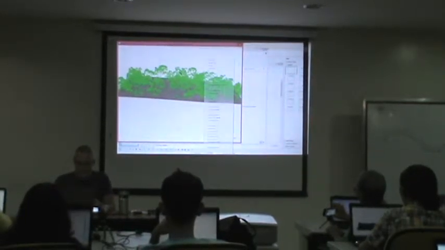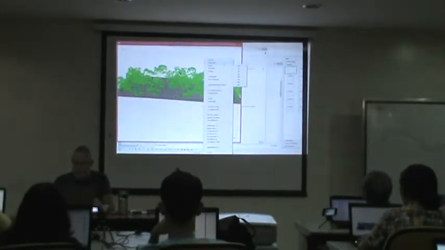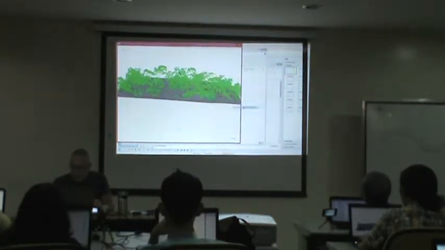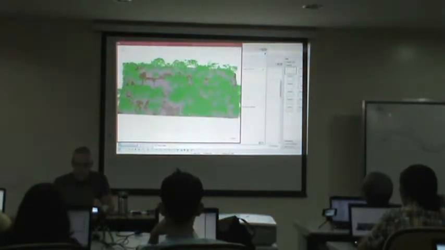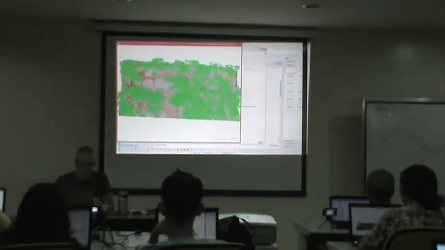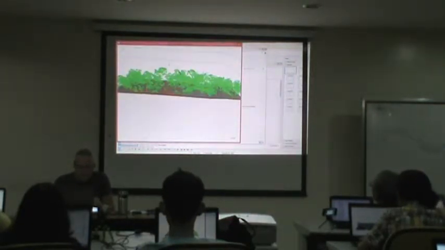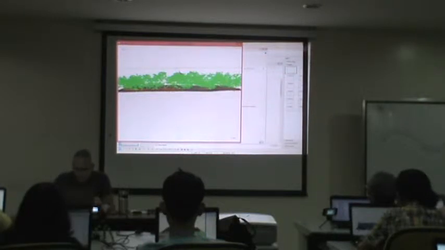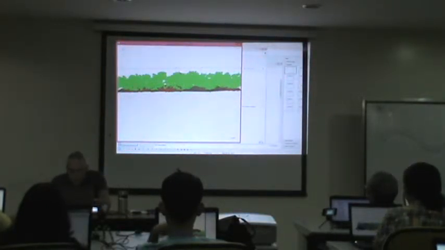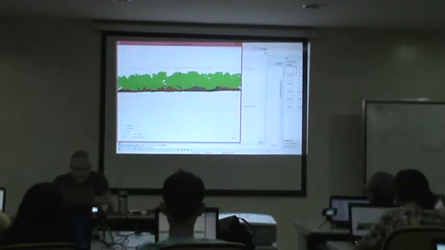I can select render only the ground points and the vegetation points. So I take one of the top points here and make the points bigger, so I can easily select them. One of the top points as the eye.